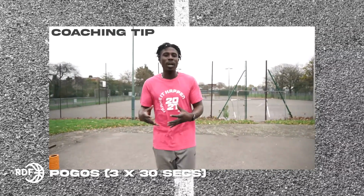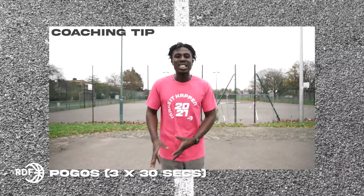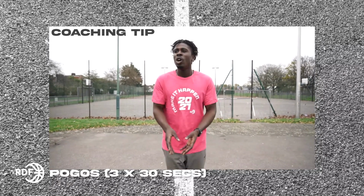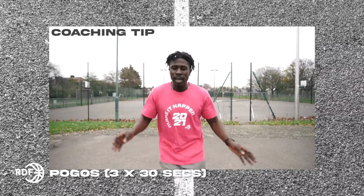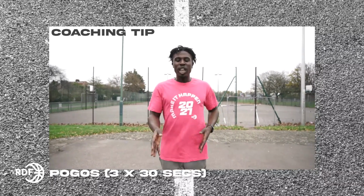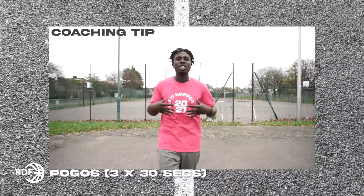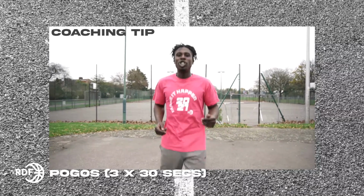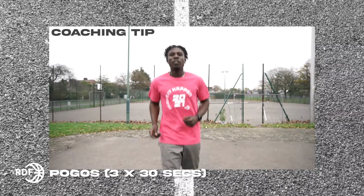When we're doing the side to side ones, you can just go side to side, or you could put a cone in the middle or even a small hurdle and just go over those, or you can just have a mental image. The one changing directions is the same as hip dissociation. Keep your chest facing forwards, and then we're just changing positions, front and back.